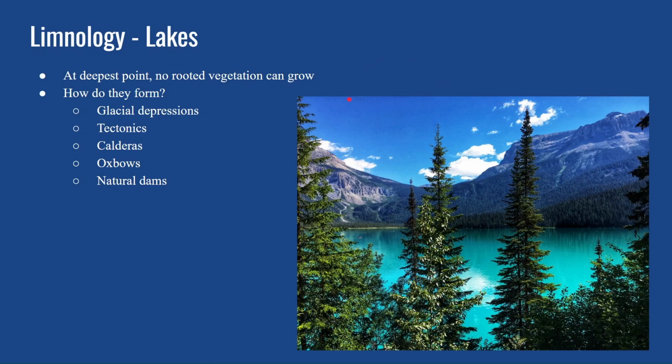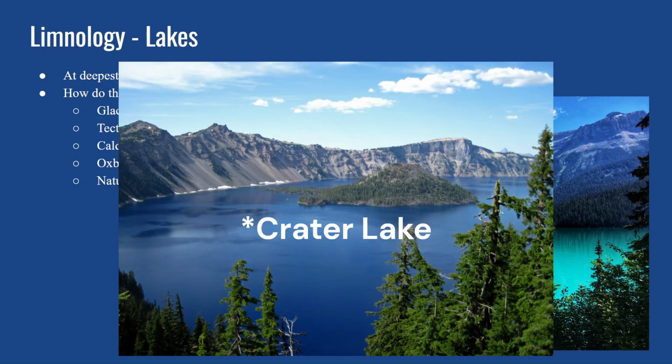So lakes can form in a variety of ways. Glacially, as we see throughout Canada, is probably the most common way on Earth lakes form, especially in recently eroded field rock, whether it be in Canada or Scandinavia. Tectonics, we see like in the Great African Rift Valley with the African Great Lakes, or Lake Baikal in Russia. Calderas, as we see in many different parts of the world. Like I believe Mount Hood in Oregon has a caldera in it.